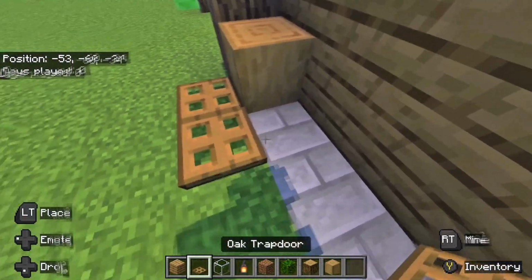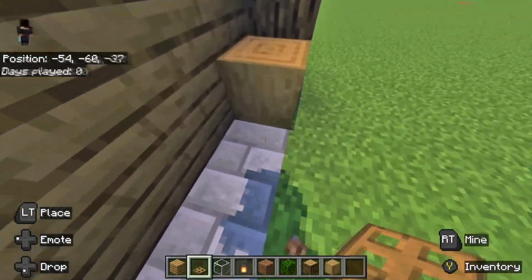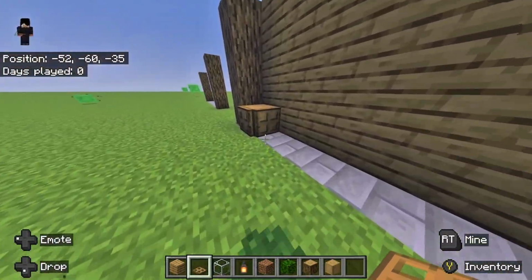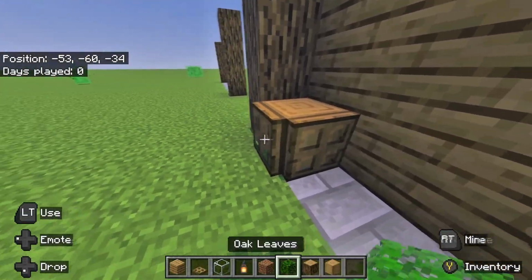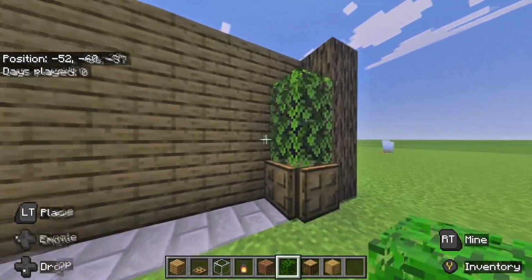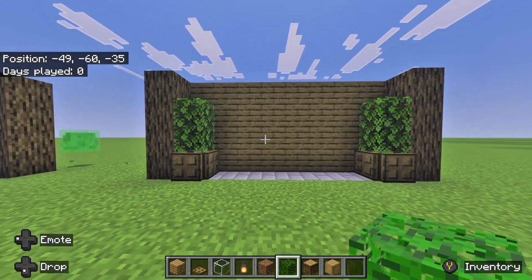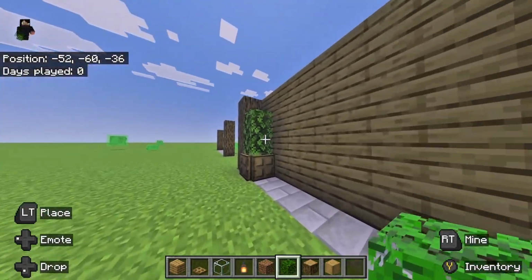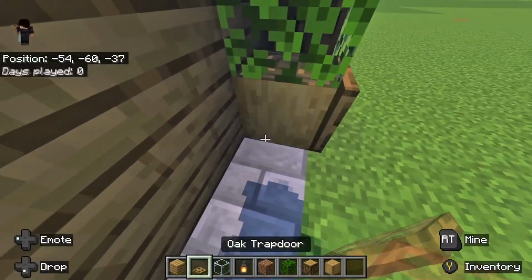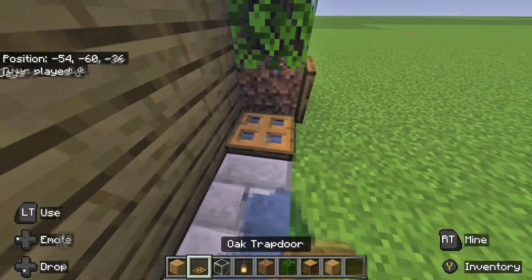So now we're going to add oak trapdoors to the side, just to cover it up and give it less of a pop on the sides. Now we're going to add 2 oak leaves on the top, on both sides. You can customize the height to whatever seems fitting to your wall. But if you don't like the stripped log, you can always add dirt.